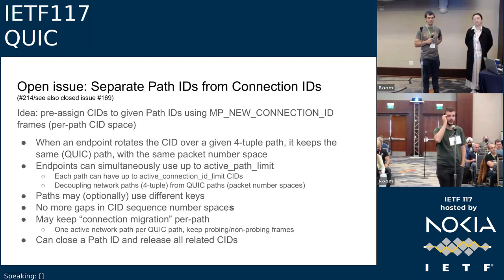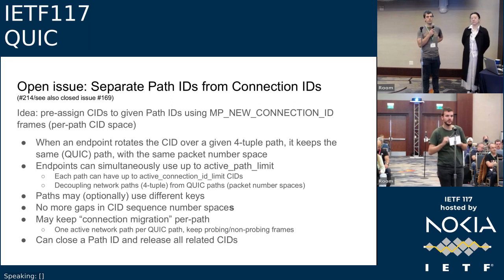Yeah, so it's true that you need to be a little bit careful when thinking about NAT rebinding, because NAT rebinding will now appear as a server receiving a packet from a new four tuple, which can be the result of a NAT rebinding. So you need to probe that new path now. It's difficult because we don't have the right terms here. There's the one path identified by the path ID, but now if there's a NAT rebinding, there's this other four tuple that now needs to be probed. So we need to be very careful to distinguish those.